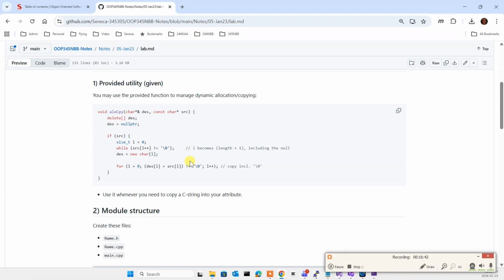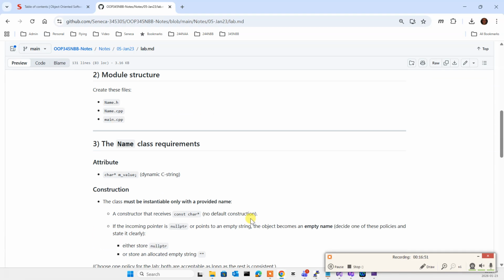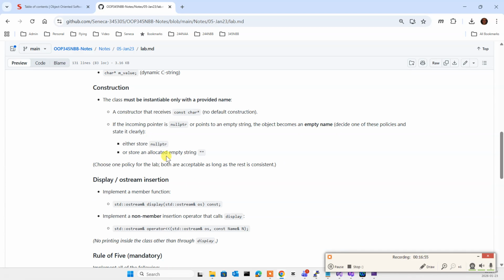So the modules you are creating are name.h, name.cpp, and main.cpp. Your attribute is mValue, and that's it. That's all you need to know. Create a constructor that accepts the name. That's all.